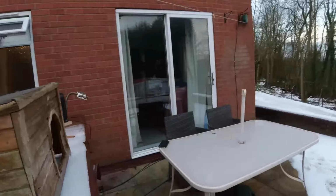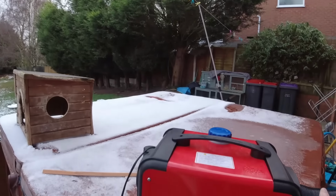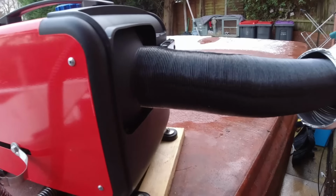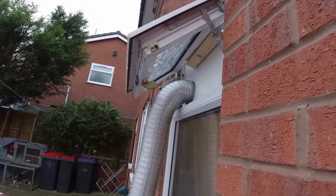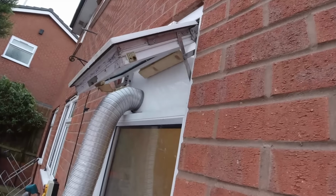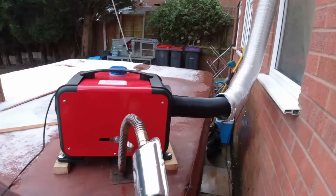I've put the flue back on now, so you can see it. And that's all it is that blows onto there. So you've got the black outlet funnel going into B&Q ducting, then into a vent from the camper van, into that plastic. It's plastic I cut up and drilled a hole in, and that's going in through the toilet window. And that's all it is, just that unit there.